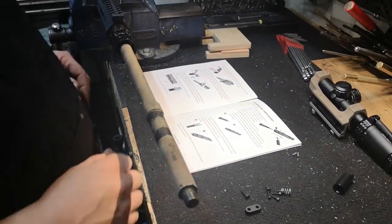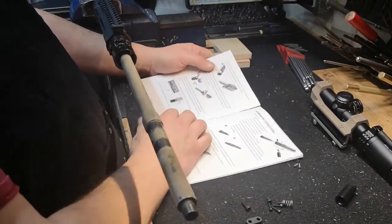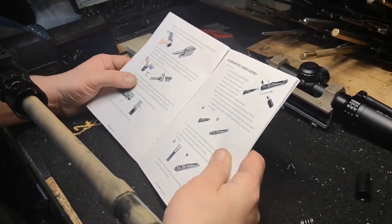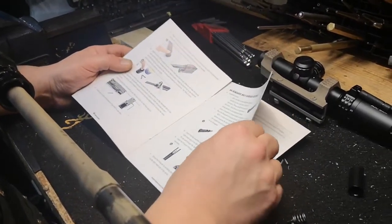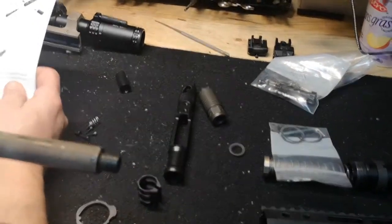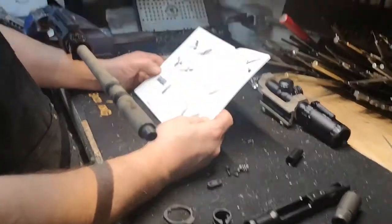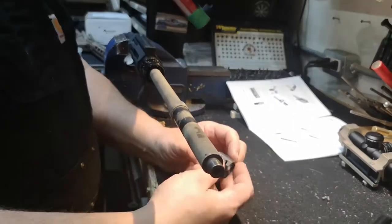It's good to go. It says right here to add a light coating of grease. Perfect. And inside the threads too. It says you're supposed to do some with some sort of fancy tool that I don't have, so I just didn't. I've got the manually adjustable one. Just use the gas port barrel cover. That's what this thing is, I'm assuming.